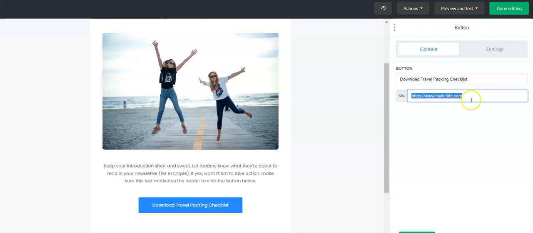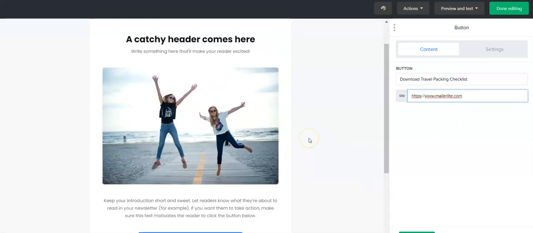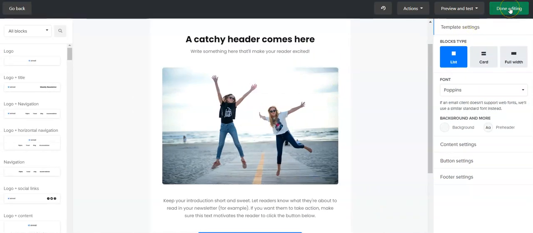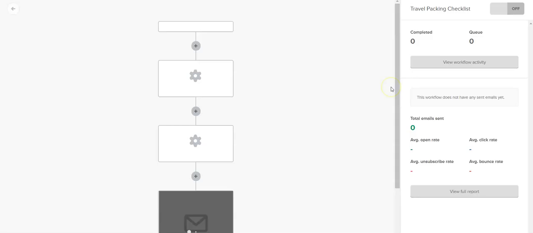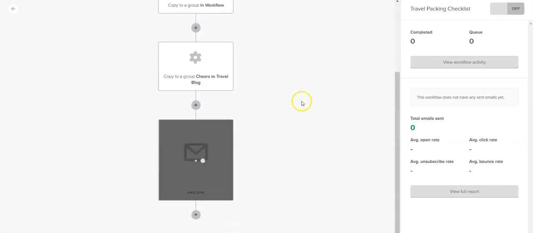Whatever link it is, you can add it in here so that way they can go ahead and download it. So this is the very first email that they are going to get from you. And so once you're done customizing that email, you'll hit done. And there's the very first email.